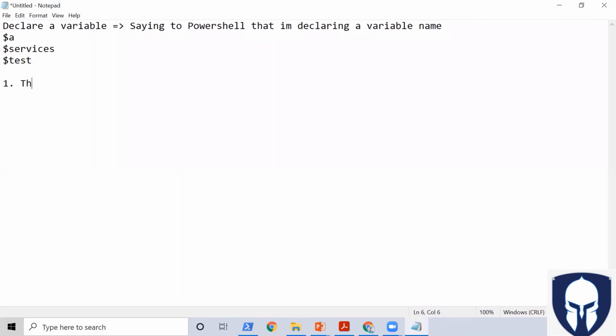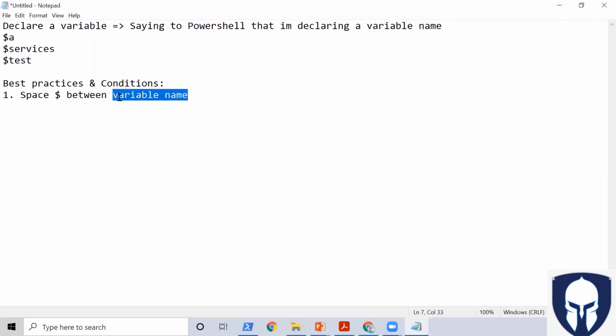These are, let's say, best practices and conditions. First thing, there should not be a space between the dollar and whatever name we are declaring, let's say A. Here this A, services, test, everything is called a variable name.